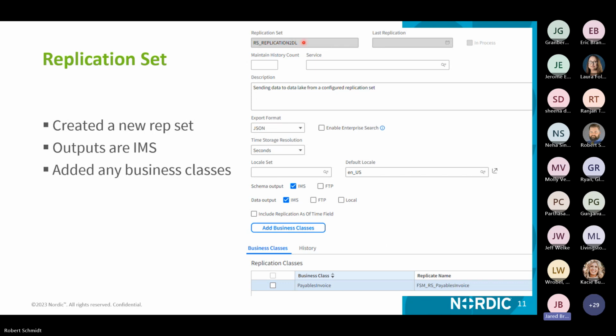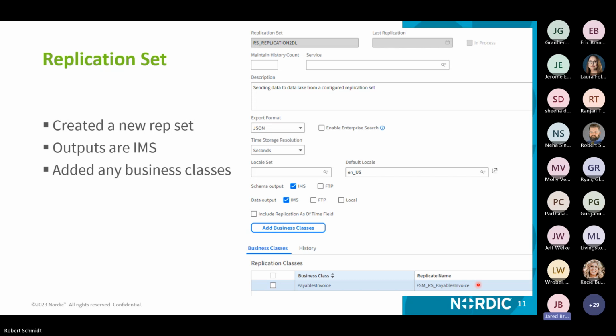In other words, this replication set that Robert created contains these different classes and contains the definition of where that data is going to go. But when we go into a downstream system, let's say the data lake, we're not really going to see that replication set anymore because that set is an Infor concept and it stays in Infor. What we're going to see instead in something like the data lake is this replicate name. That's why the replicate name is important, because as Robert's going to show as we get a little farther down, once we're looking in the data lake, it's that name that's going to show up for all of the different classes that we've included in this replication set.